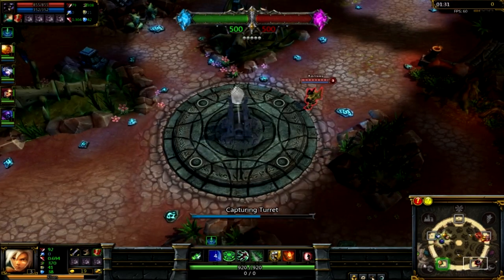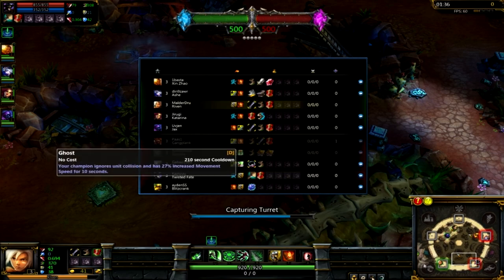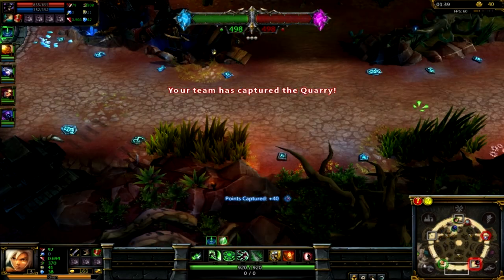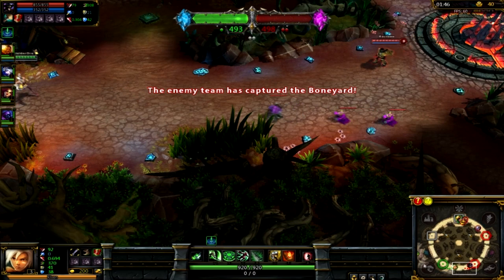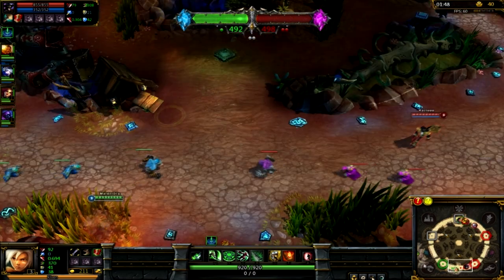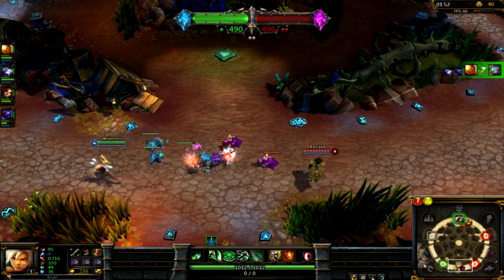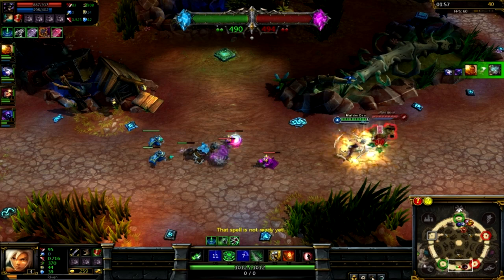Now let me see, we have this guy here, he has Twisted Fate. He has Ghost and Exhaust. Means that he can't escape from me too well. He can escape, but not as good as with Blink or Flash. So what we're gonna do, we're gonna press him. First we take W. And we just take him.